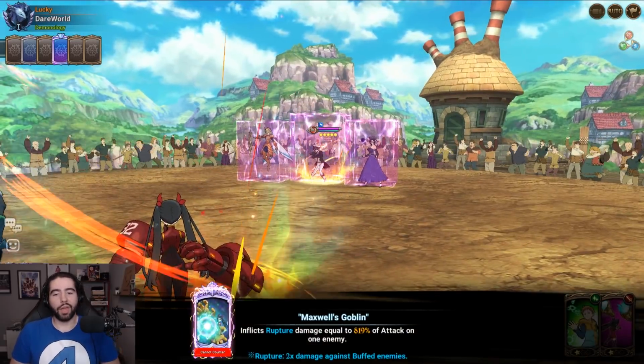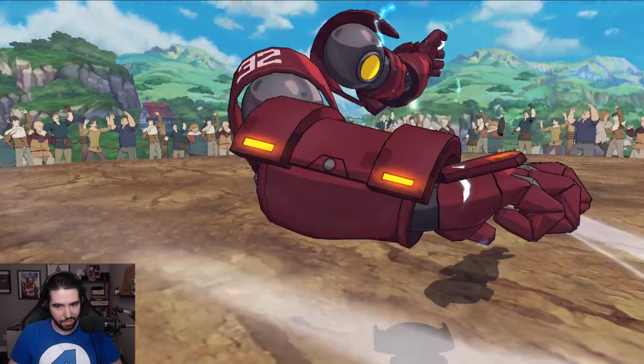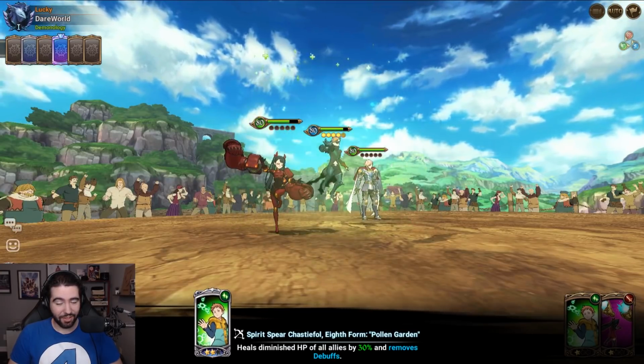Let me get King's ult. Okay, so maybe we're in business now. I want to see how much damage this does. That's a buff. Get clapped. 119. Not bad at all. Right? Could have been better.